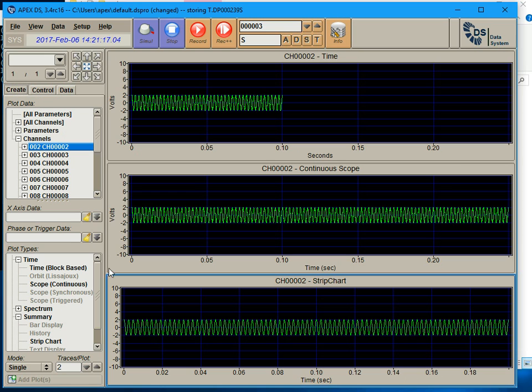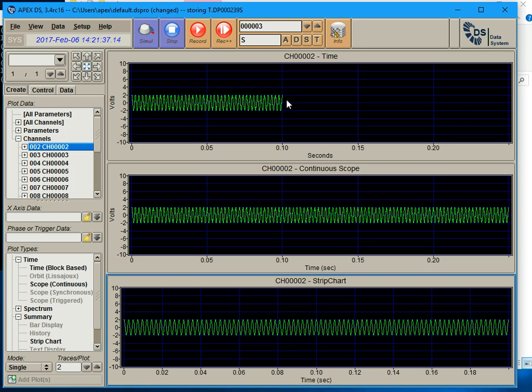You'll see the time plot is not showing all the data, and that's because this time plot is designed to only show one block of data. So even if we change the scaling, it's always showing one block of data. If we change the sample rate or block size, this will be a different length of data here.